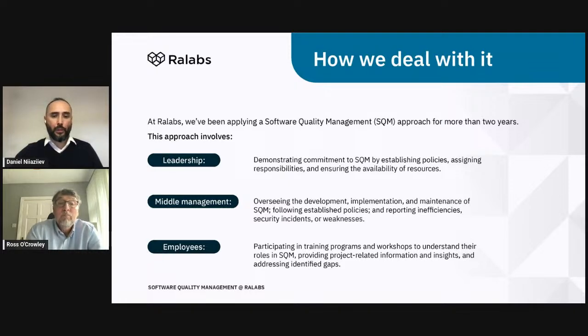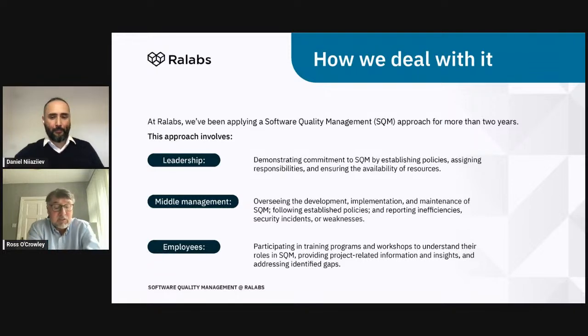Usually we have policies in place to report, to escalate, to address incidents or weaknesses. And employees as the third layer participate in training programs and workshops, and they fill in surveys to understand their role in SQM, providing project-related information and insights. So basically, from their input, we can have this big picture, and then we can decide, prioritize, and address this.